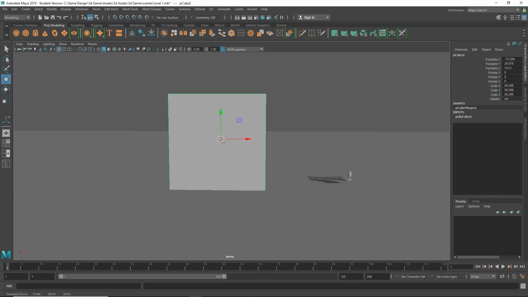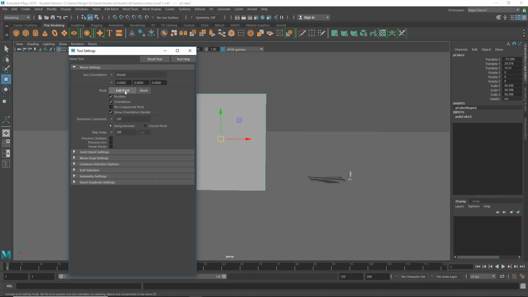It's going to be important to edit this center pivot. Okay, so I'm going to show you how to get to a tool set that we will go to every once in a while, so it's important to know. So if I have this translate tool, the move tool, selected right here, I can double click on it and see this pivot. I can edit the pivot right here. All right, interesting, right? So if I hit edit pivot here, now it'll let me move that pivot down.